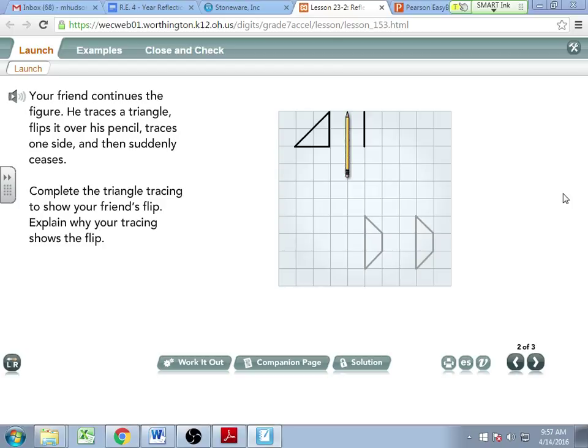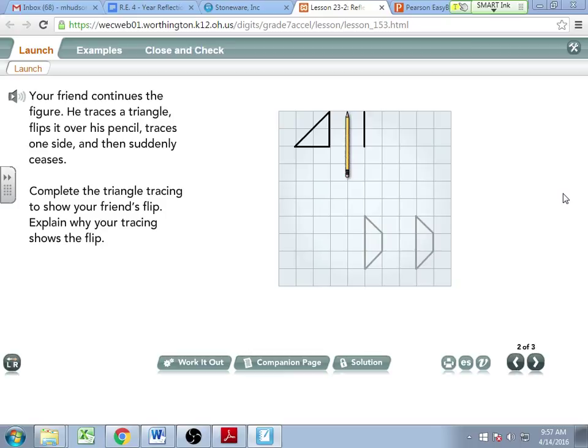What do you think, especially after hearing my learning target, your friend is trying to do with that shape? She's trying to get it onto the other side of the pencil. What do you mean? Reflect it. Now, how do you think it's a reflection and not a translation or a rotation or something like that? Because it's being flipped around. How do you know that?